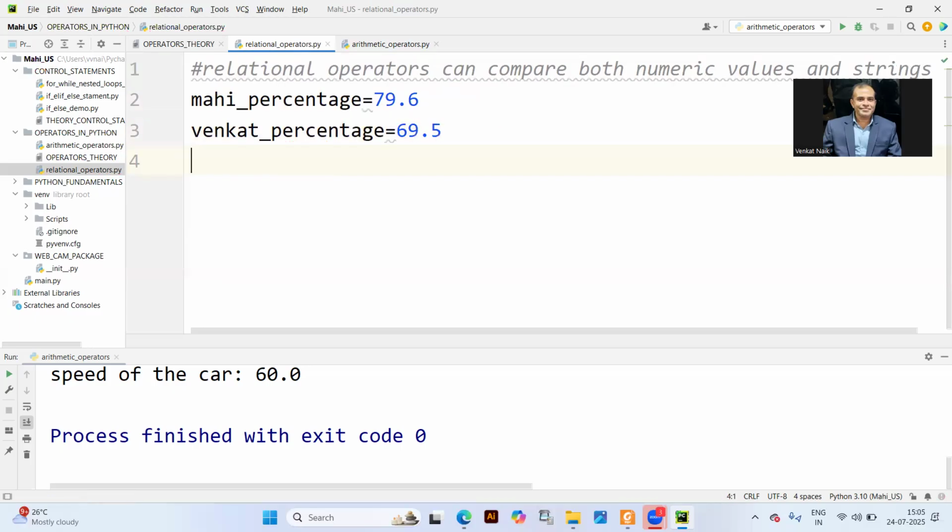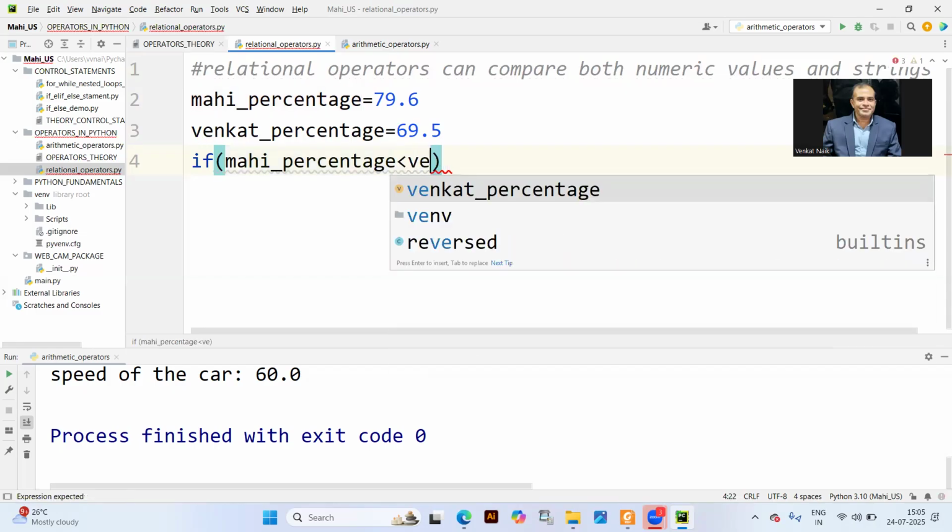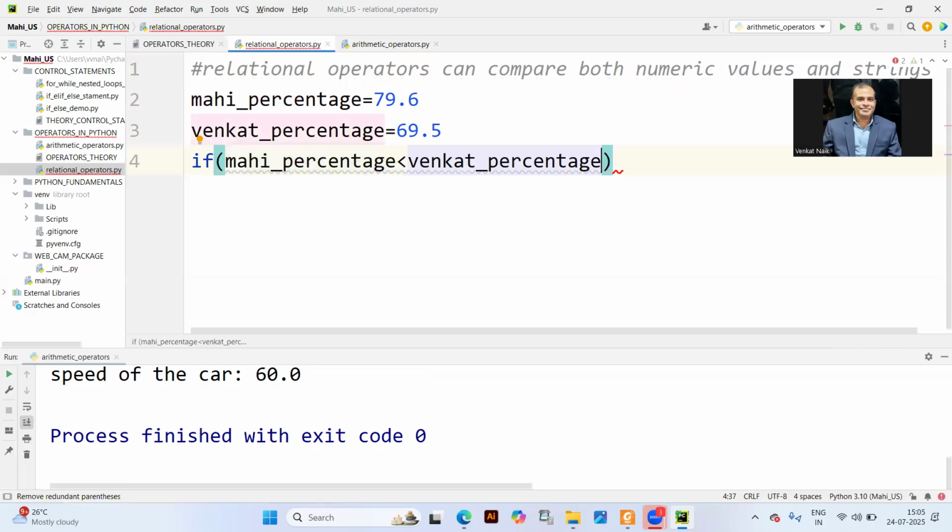Now, if you want to decide whom to allow for the placement, then if Mahi's percentage is lesser than Venkat's percentage, print a statement. What happens here? Is Mahi's 79% lesser than Venkat's percentage? No.